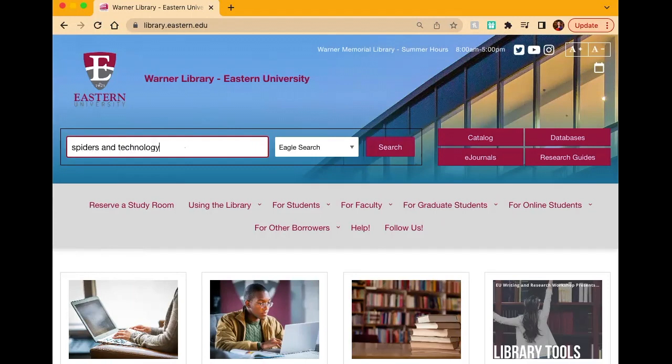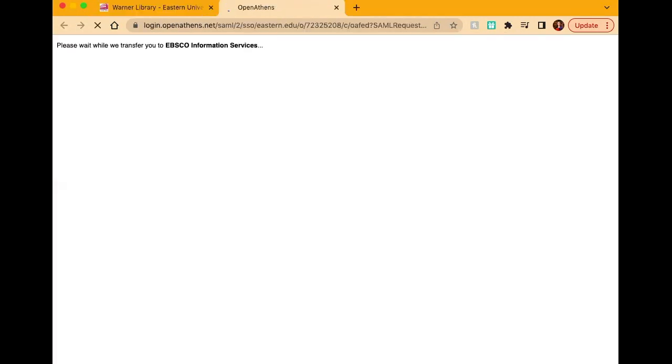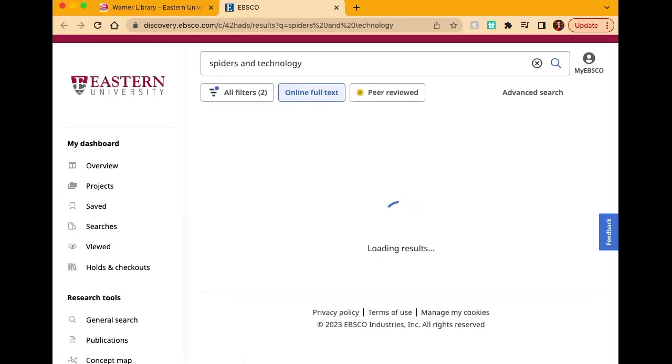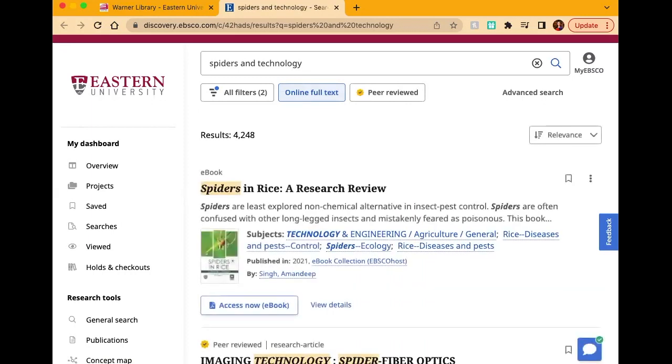It's kind of random, but one great way to research is by trying out different search terms, being more specific and coming up with keywords that you might even find from other sources that you've read or you've looked through. But let's see what we've got. Hopefully some results here. All right, we actually have 4,248 results.